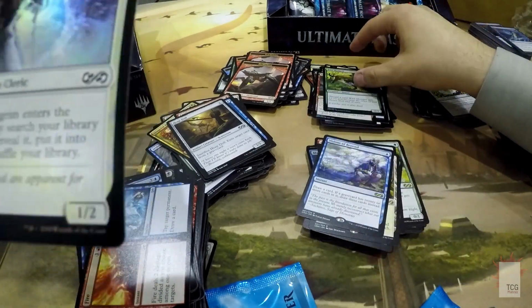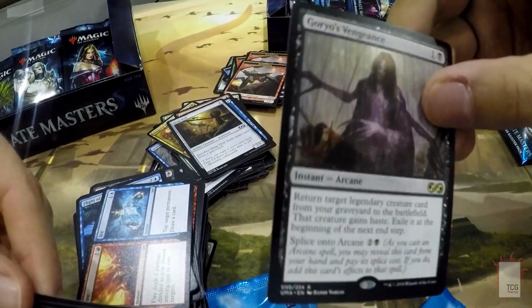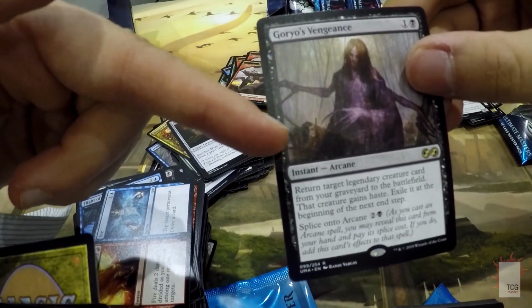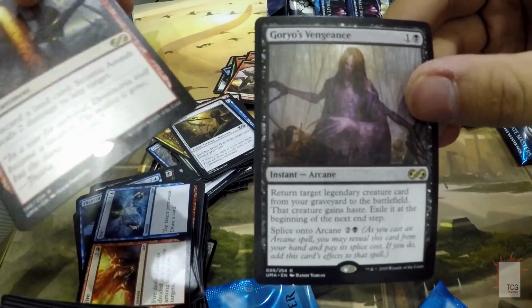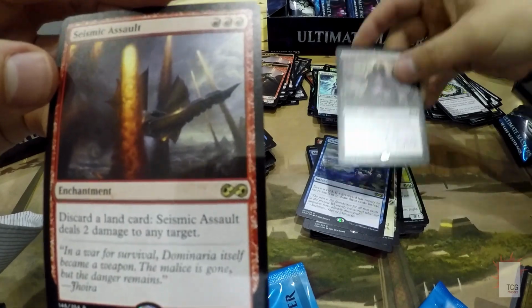Ooh, I just bought this card from you. I should have waited for the foil. Ooh, nice. This card is from Kamigawa. I'm speechless now. I would like to scream, but I'm speechless now. Seismic Assault. Another very good card.